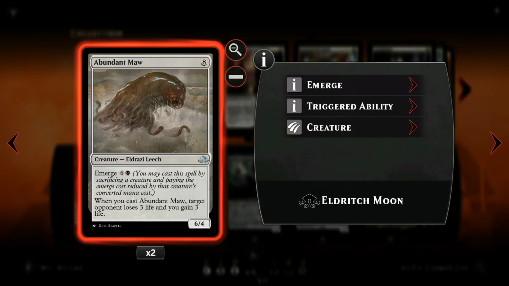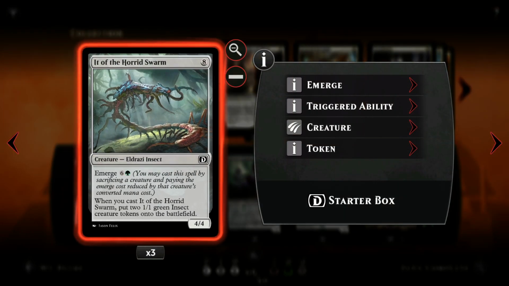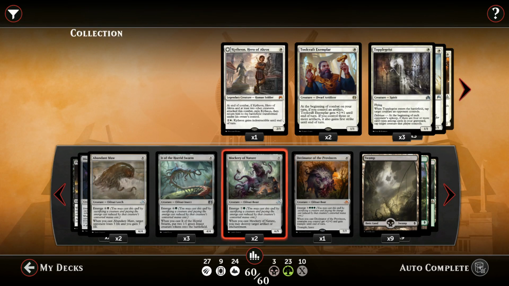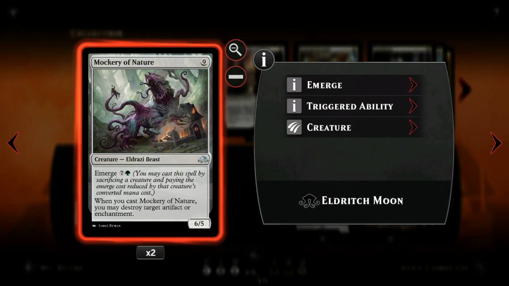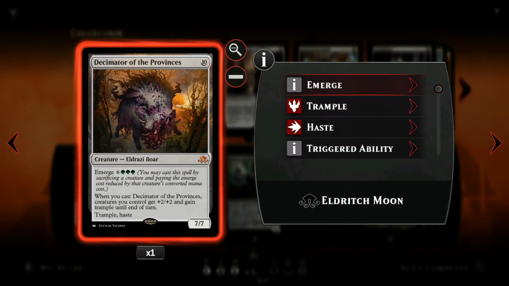Then we have an Abundant Maw with the Emerge mechanic. And once again, the Emerge mechanic, if you don't know, is just you can sacrifice a creature and reduce the mana cost of this creature by sacrificing a creature. And a lot of the creatures we're going to be sacrificing, actually we want to be sacrificing. So these are all the giant Emerge creatures that we'll be playing.